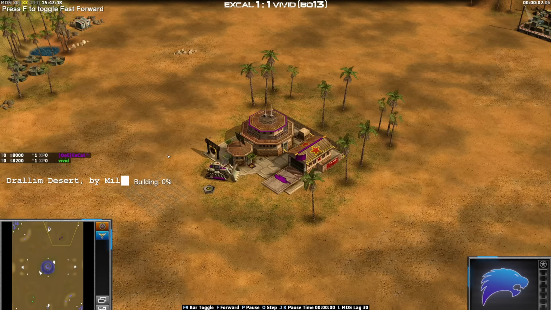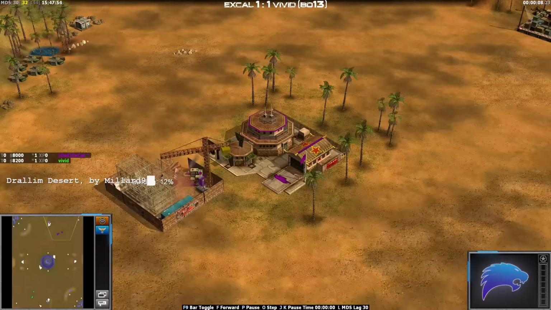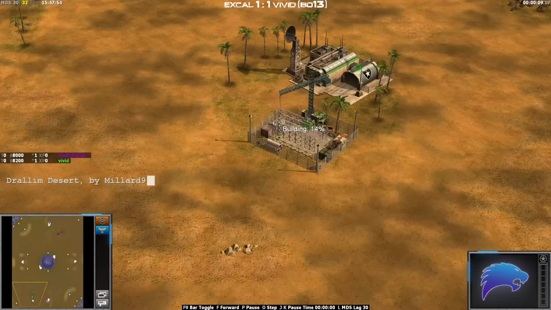We've got ExCaL with a China tank up at the top with the purple. Or on the map, Dralim Desert. And then down in the bottom left, we have the USA Vanilla for the green player. This is ViViD.